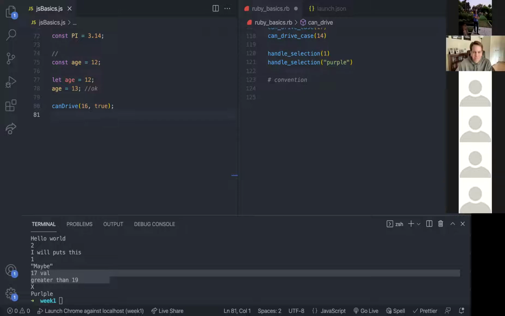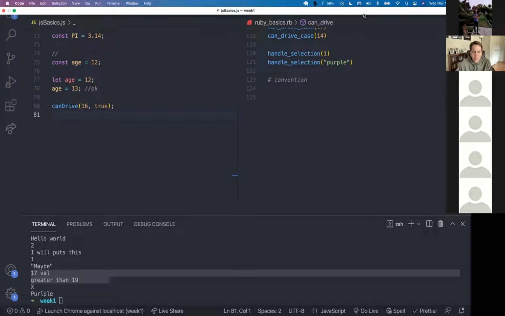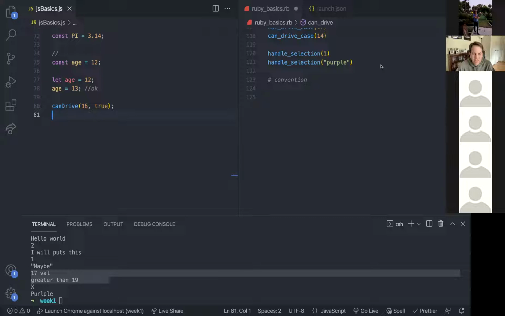James, you there? Maybe not. Yeah, I'm here. Does Free Code Camp have anything on Ruby? I don't know if they do or not. I was looking at the menu and I didn't see anything. As far as basic stuff on Ruby and JavaScript, there's a plethora of information, but I don't know about specific websites.